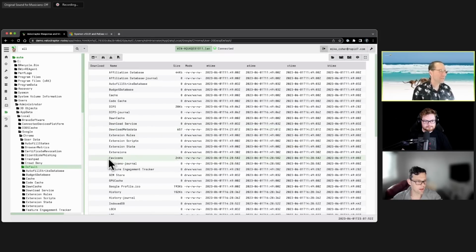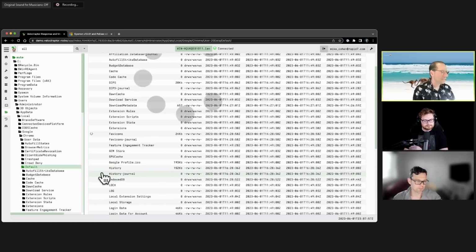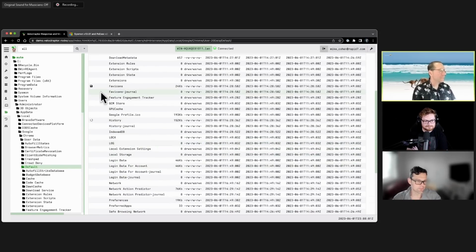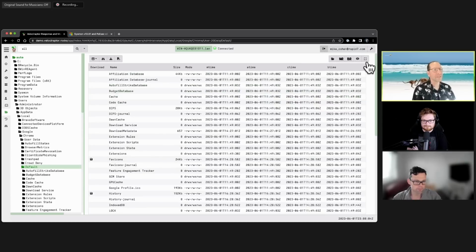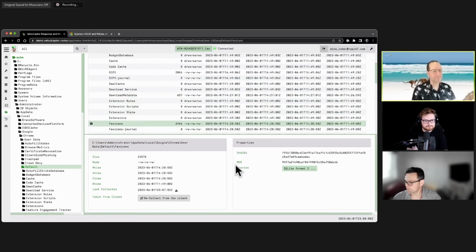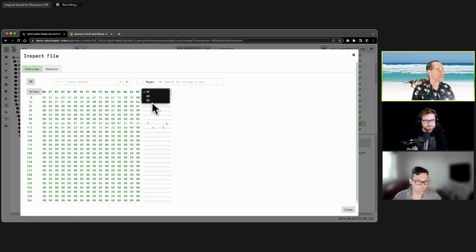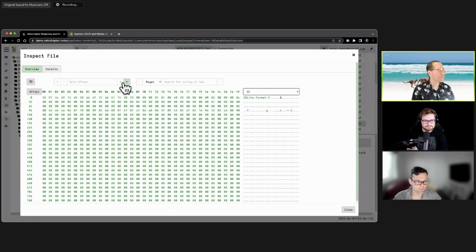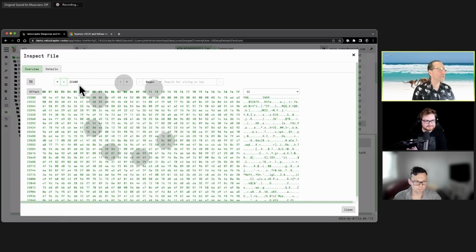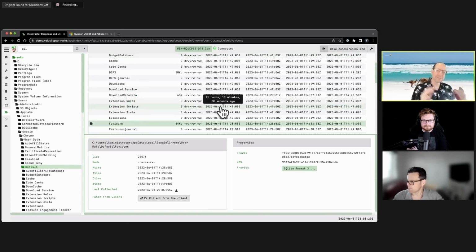For instance, the Favicons, I might right click, download from client, and then fetch that history, that kind of thing. Then you can see it's got this little floppy disk icon, which tells me we've fetched that file, and we can look at the file in the browser and have a quick look through it. We can also download it and look at it properly. But that's kind of like sniper forensics. You go in there and interactively get the files that are of interest.